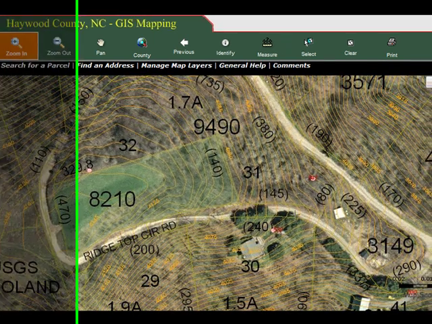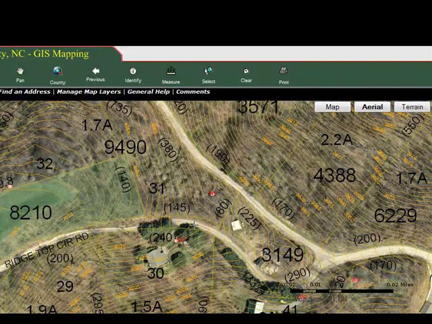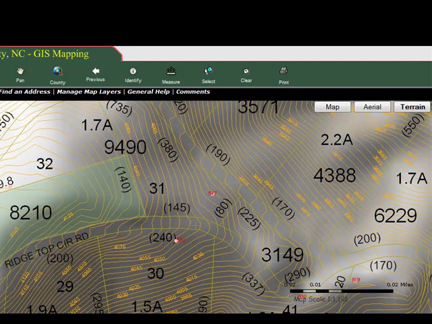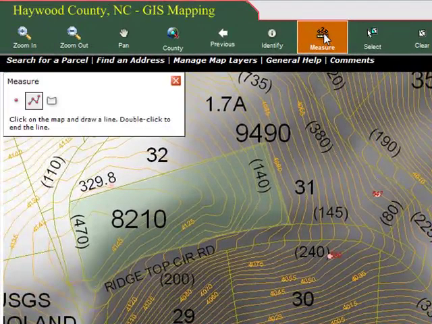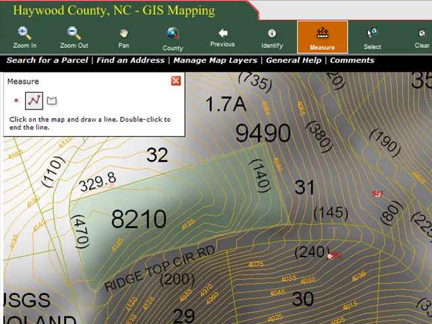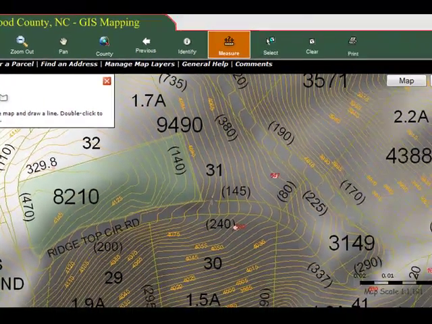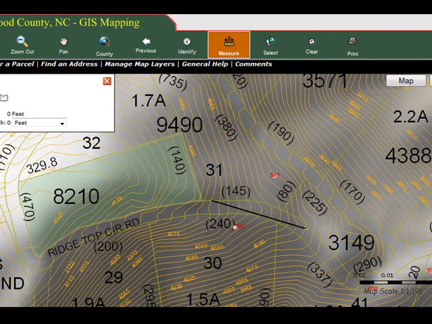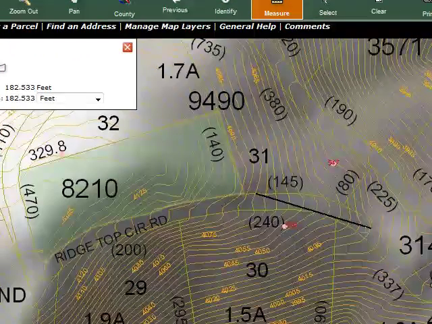And the area, and I think many of you have driven this, so you realize how steep this is. But we had no idea what the actual slope was. So here's a way to measure it, switching over to the terrain mode and bringing out the electronic tape measure, if you will, and picking an area from here, let's say this point down the road to here. Distance of 182 feet, and let's count the lines.